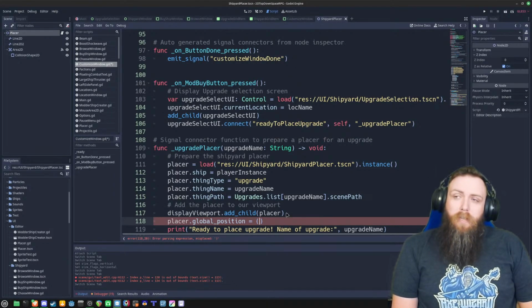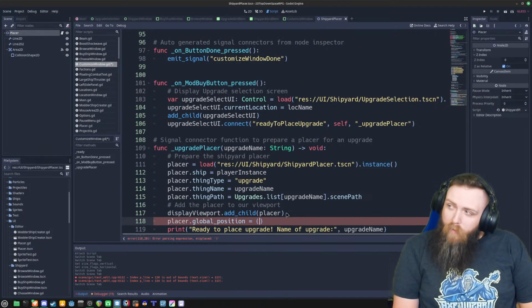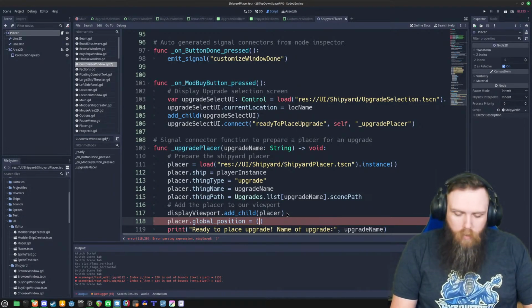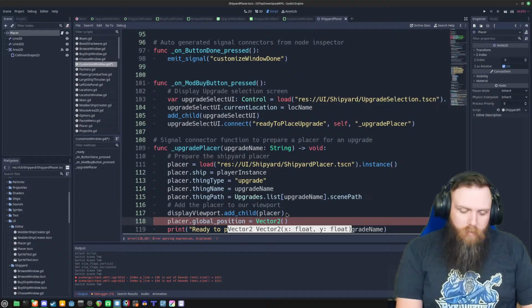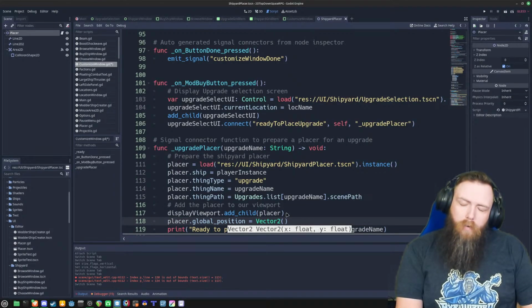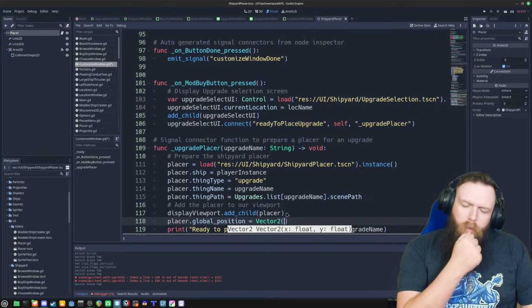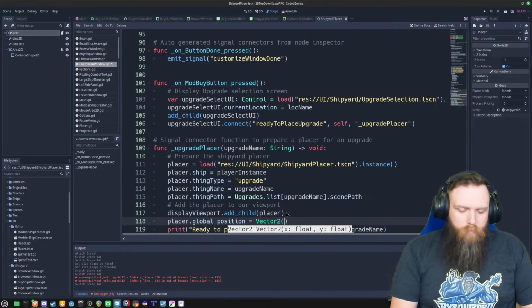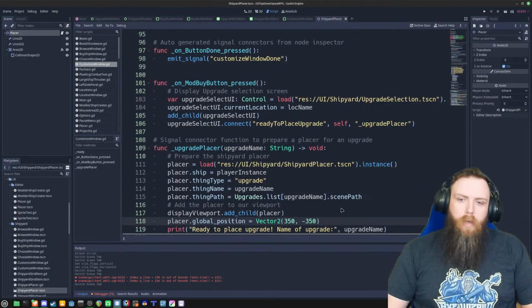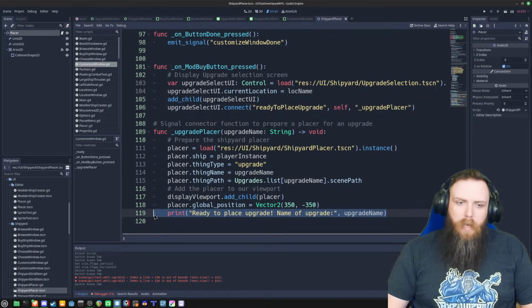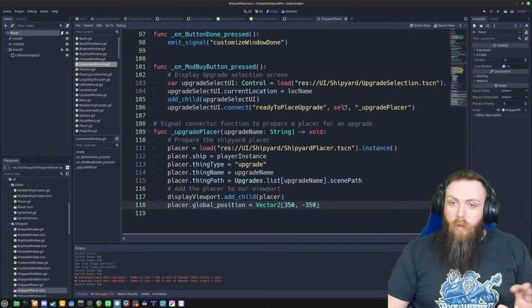Increasing our Y makes it go down. So we're going to want to have a positive X value and a negative Y value. So I'm going to say vector 2. And since it's 900 by 900, we're right in the middle. Let's do 350 and then negative 350.